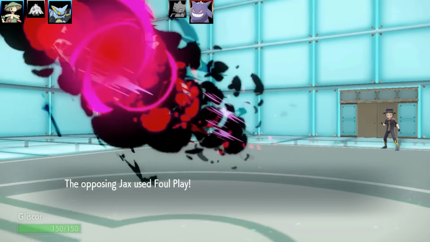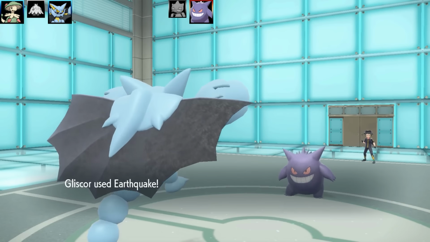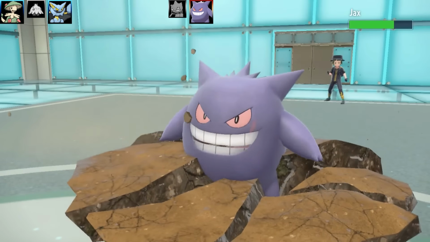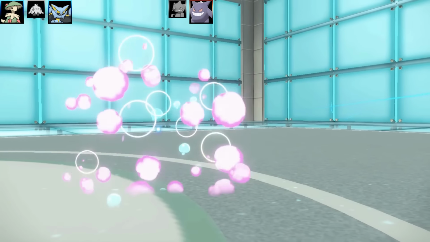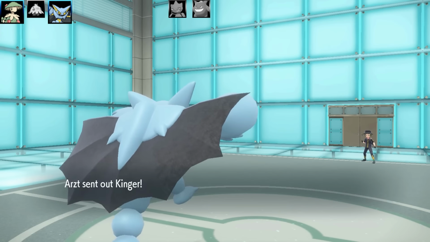Here comes the Foul Play. Foul Play does the right damage to Gliscor, I guess. And Earthquake is going to take out the Gengar. I'll still say the biggest nerf ever to a Pokemon was the Gengar. Losing Levitate was horrendous for her.